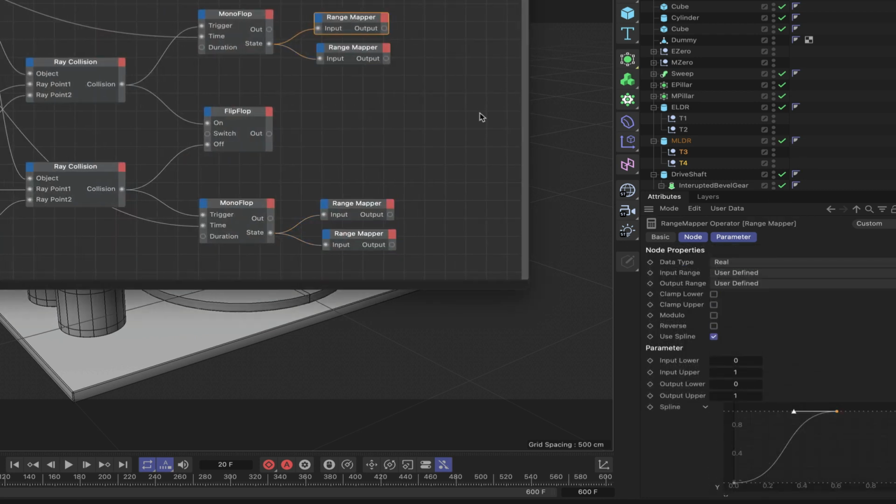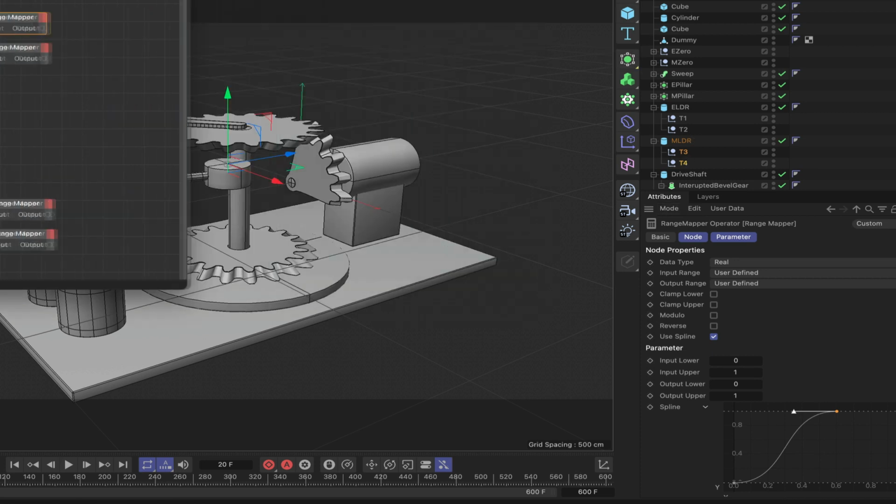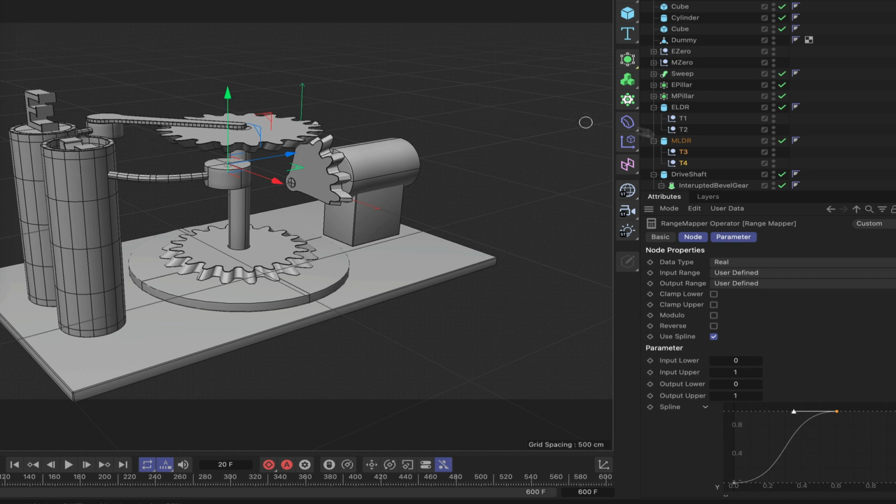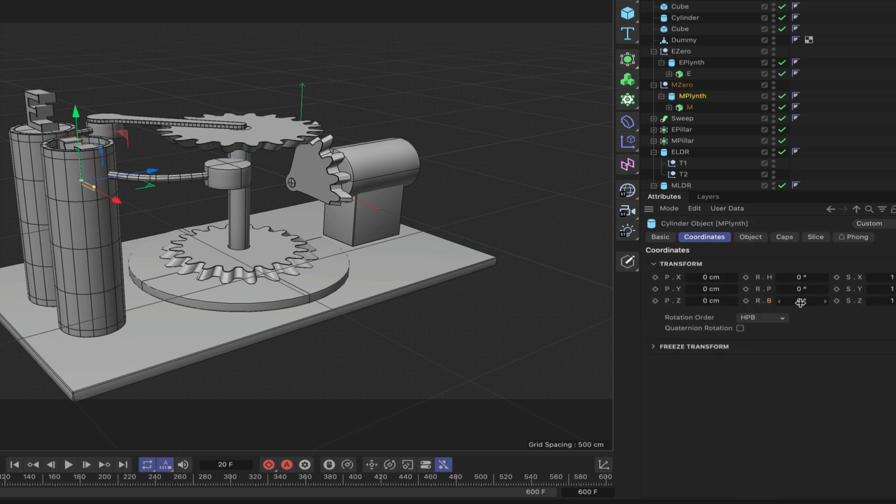So we'll start from the top. Now let's see where we are. So this first range mapper, we're going to be dealing actually with the M's plinth, which if we just open these two up, we can see the plinths in here. So the M plinth is currently at 0 on its y-axis. It's the y-axis, of course, that we're dealing with. If we just select the E plinth, we can see that that's at 99. So that's at its finish position, effectively, or its maximum height. And this is at its minimum height, so the M's down at 0.